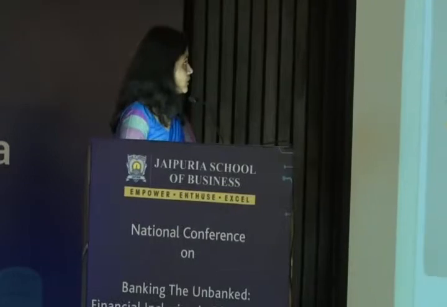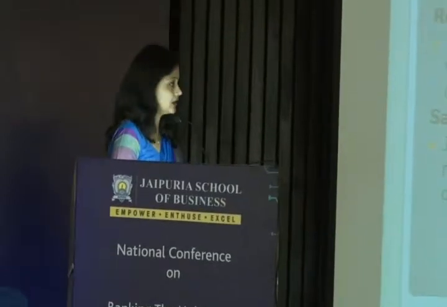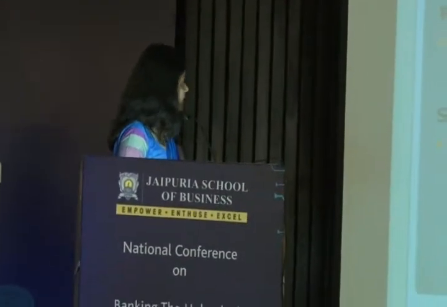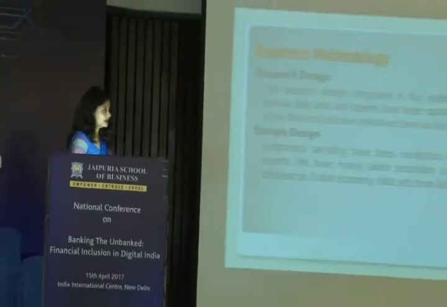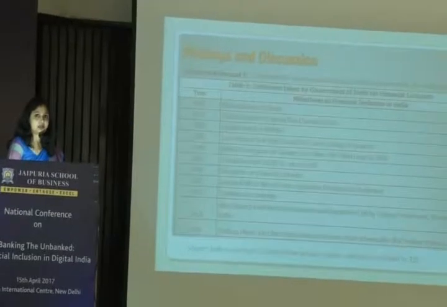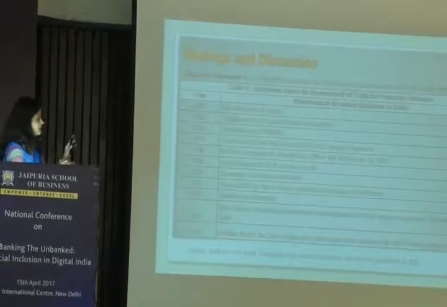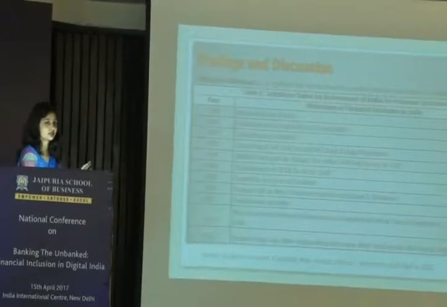Next, the research methodology we have used is exploratory in nature. We have explored various data sets and reports, piles of secondary data that were available from the RBI database. So, judgmental sampling we have done here. Again, findings and discussion is the major element of this paper. We have addressed each and every one of those 4 objectives one by one.